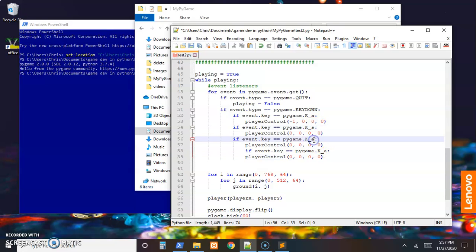S, D, W, and S, that's going to be down. So down is typically what we think of as -1 on an XY axis. The D key is to the right, and to the right on our normal math class XY axis is a positive. So I'll pass in a +1 and a +1 for the W.